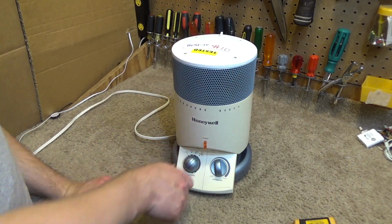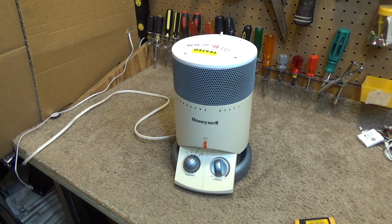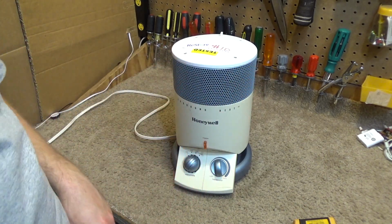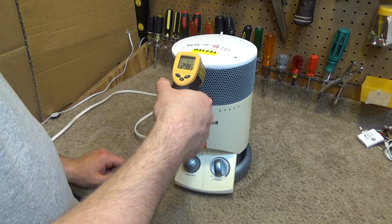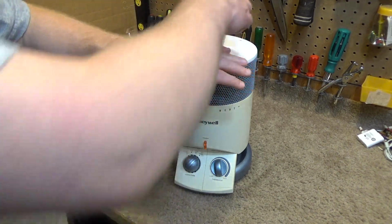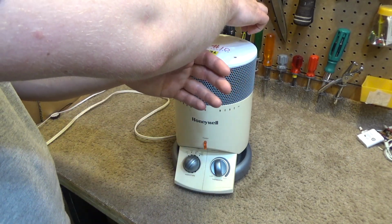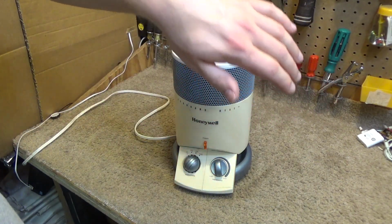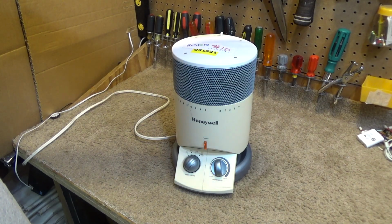Let's go to the high setting. And I heard the fan slow down a little bit. It's now drawing 1,427 watts, so it's right around where it should be. And now it's getting near scalding hot. I don't want to keep my hand there. 305. That's working pretty good. It's definitely throwing out a lot of heat.